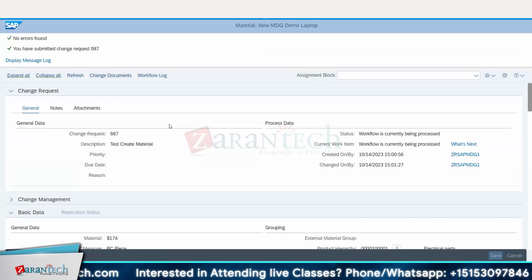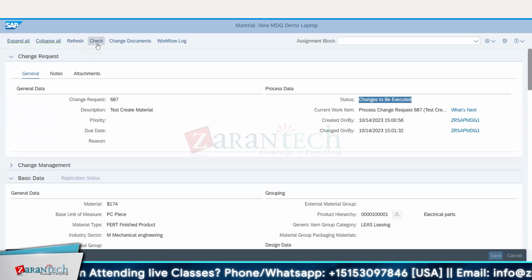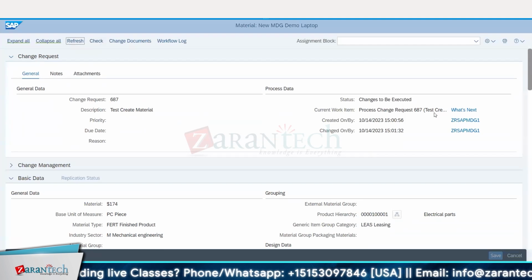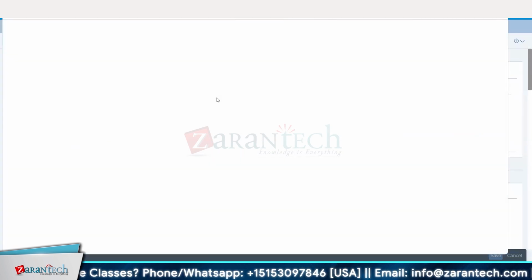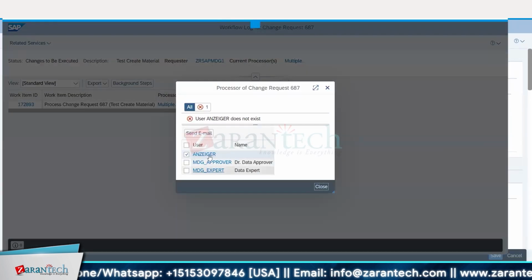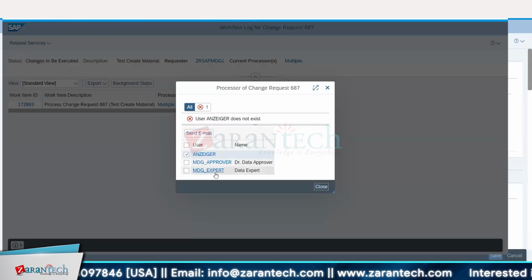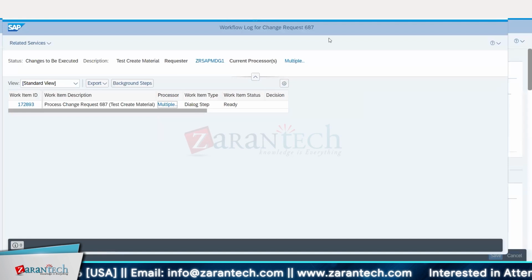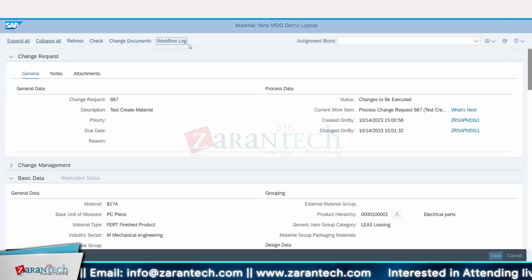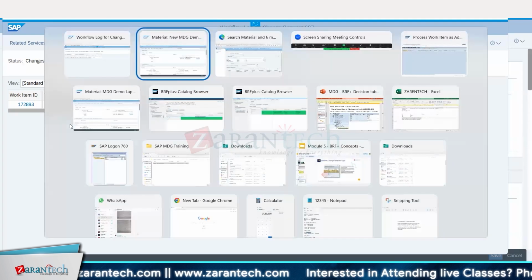Once you have system access, I request you to practice so that you will have some kind of experience of how we can submit the change request and all. So this is changes to be executed and workflow log. If it is real time, I should not go to O1 and execute. I should log in with this user ID and then approve. Now we don't have credentials for that. Let me directly go on and do it from workflow 17 to 893.